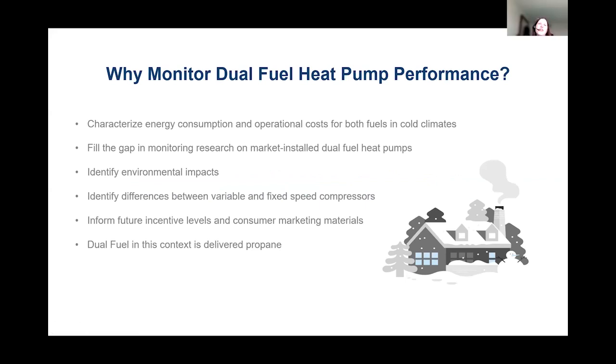So we chose to monitor dual fuel heat pumps for a variety of reasons, mostly to characterize the energy consumption and operation costs for both the backup fossil fuel and the electric consumed by the air source heat pump while it was operating for heating and even in the defrost cycle. We found that there was a need to monitor market installed dual fuel heat pumps.